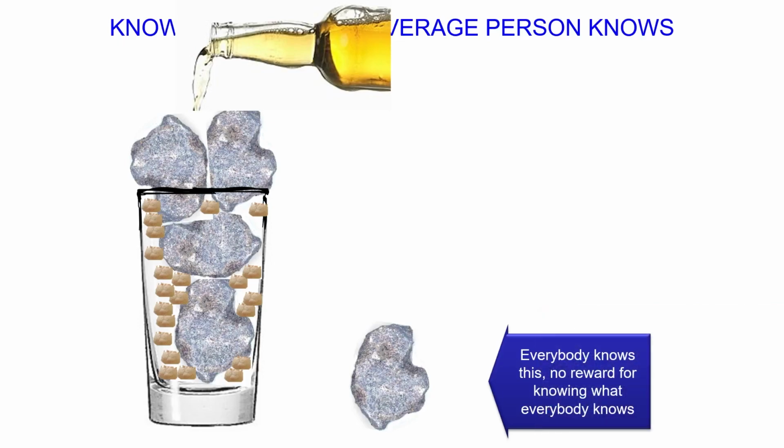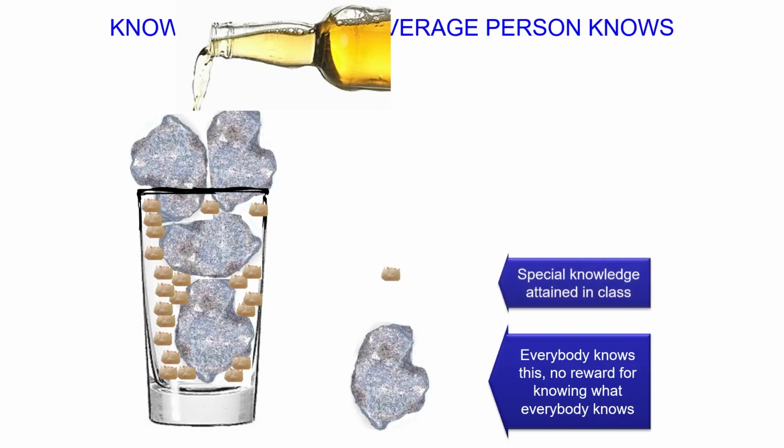So this is the stuff that everybody knows. Everybody knows that immigration exists and it's movement of people from one country to another. Everybody knows that different countries use different currencies. And so Europeans use euro and Americans use dollars. Nothing unusual here. So we will be talking here about more specialized stuff, which these smaller pebbles represent.